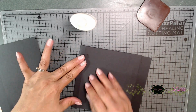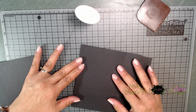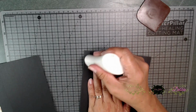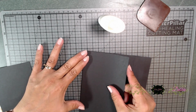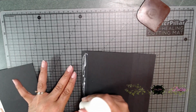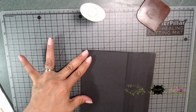So every one you're going to fold down, you're going to have that 1/2 inch strip, right? You're going to place glue on there and then place your mat on top of that 1/2 inch. And so basically it's like a waterfall, you're folding one piece over, put glue on that 1/2 inch and then place your photo mat on there.